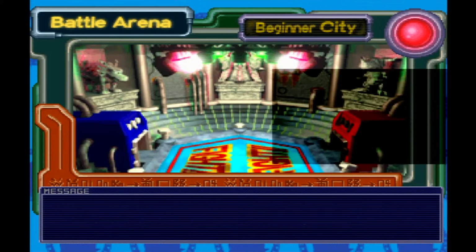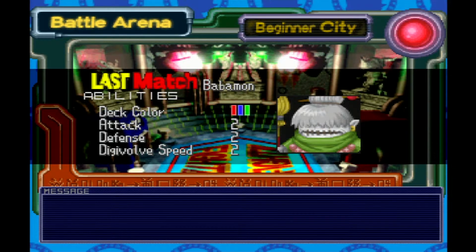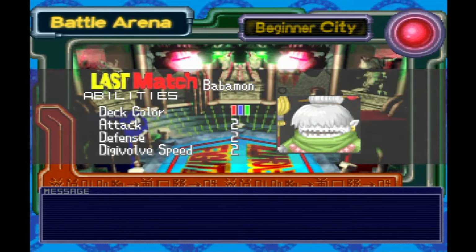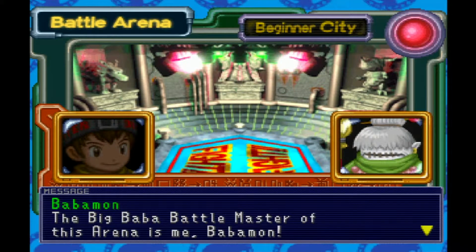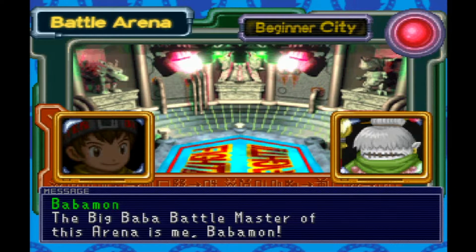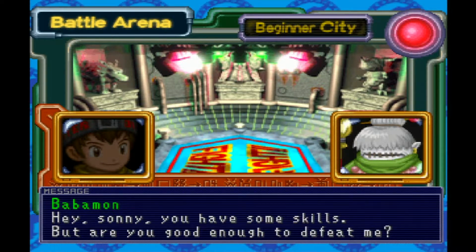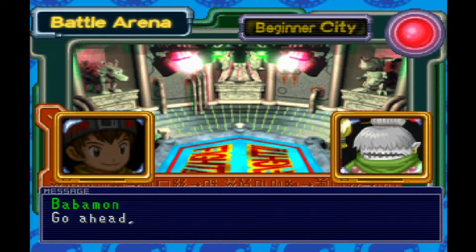You won't defeat me so easily next time. Yes, I will, actually. So, our second and final, you know, three colors again: two attack, defense, and Digivolve speed. Wow. They're pretty badass. The big Bubba battle master of this arena is me, Babamon. Hey, Sonny, you have some skills, but are you good enough to defeat me? Oh, shit, I should look at the deck data, shouldn't I?